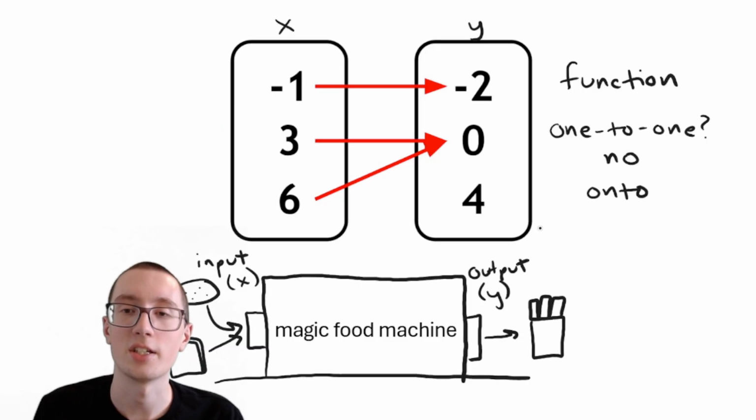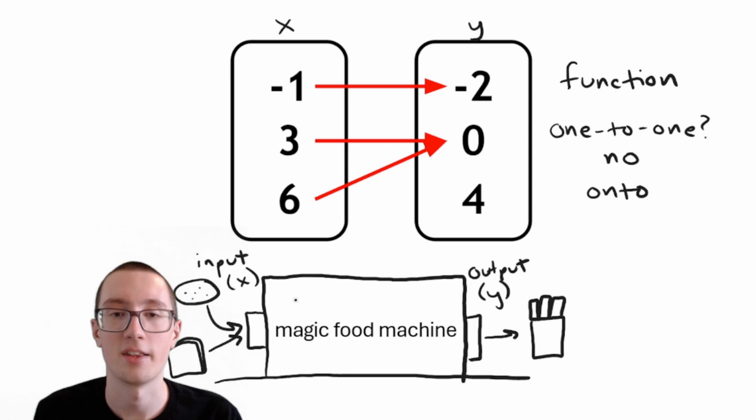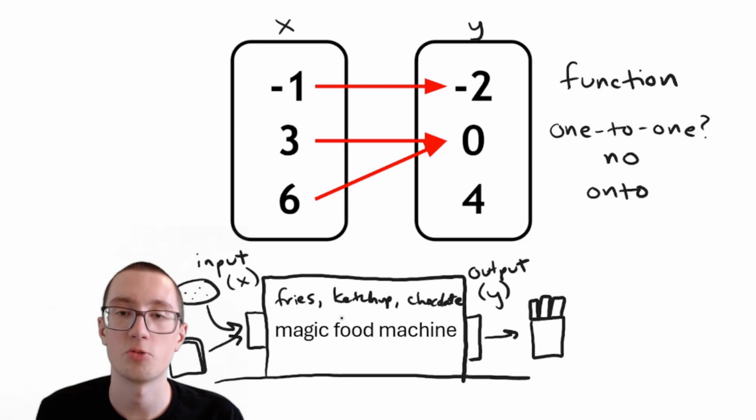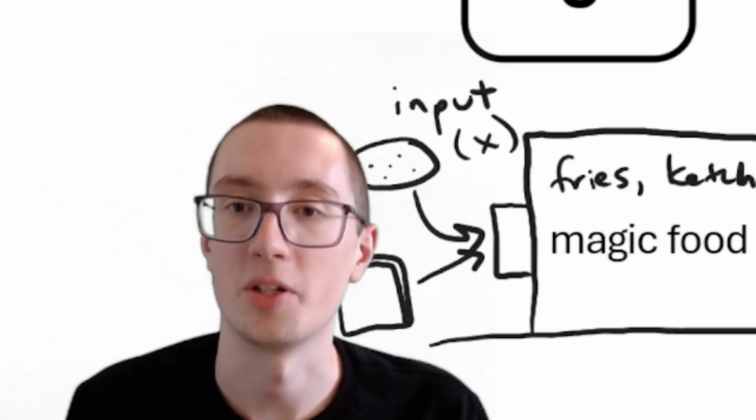What? Well, basically, let's say that this machine said that it makes fries, ketchup, and chocolate. If the machine says it makes these three things, it should be possible to put something in and get each of these items. So, for example, we could put a tomato in and get ketchup, or we could put, what would we put in for chocolate? Like cocoa beans and get chocolate. You can tell I've played Minecraft.